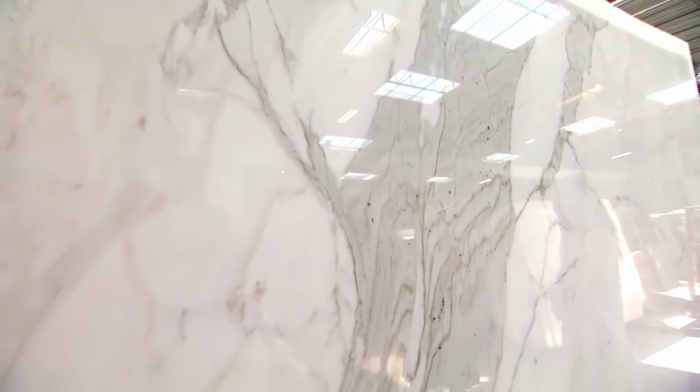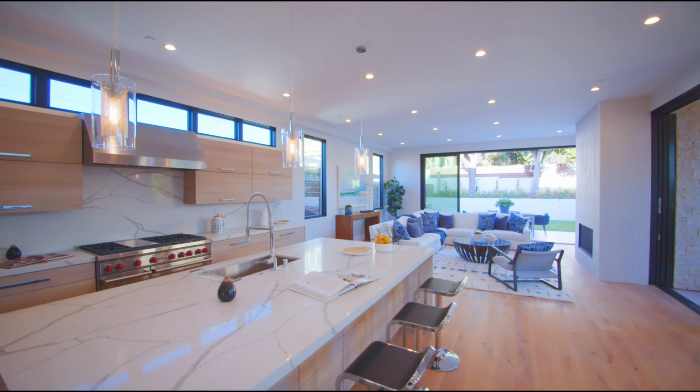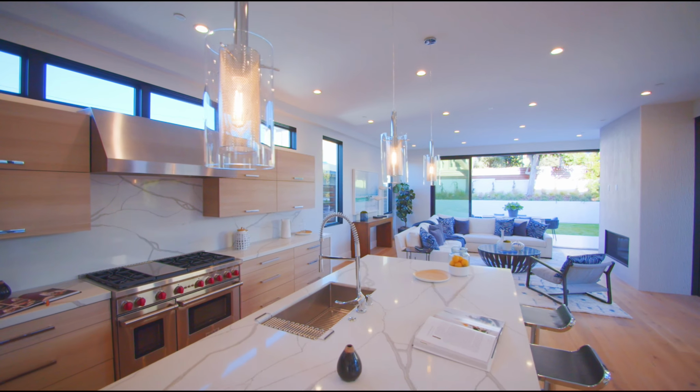Yes, I'm going with aesthetics as one of the most important things to decide and get out of the way right off the bat. Not functionality, not durability, none of that, aesthetics. And the reason for this is because it's going to narrow down your selection pretty quickly right off the bat. So some things to consider. Do you want a natural look? This will drive you to selections with more natural veining or mineral swirls, typically found in natural stone options.